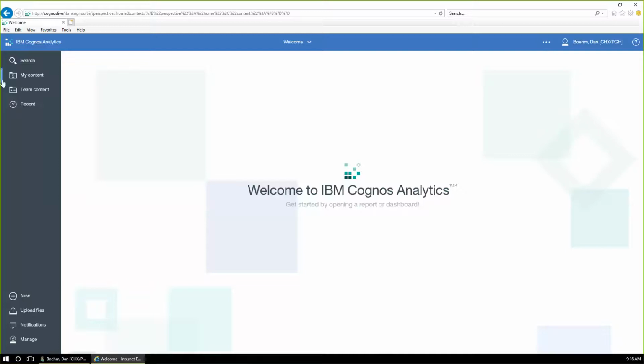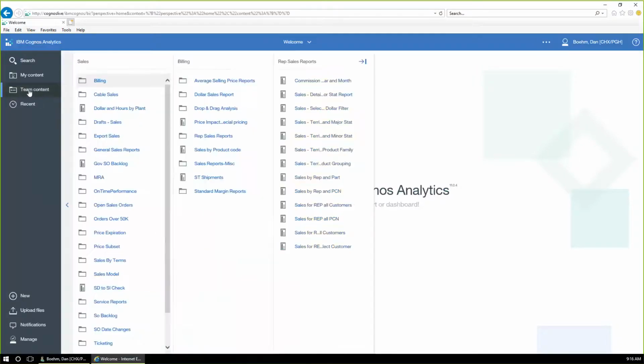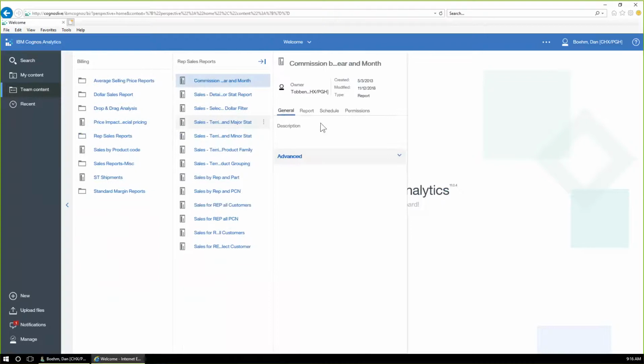So I'm going to go to my team content. So this might just be a watch instead of a do, because you may not have access to do it. I'm going to go to this report that I wish to schedule and bring up my context menu and go to Properties. If I have write access to the report, one of the properties that I'll have is Schedule. So to create this more robust schedule, I need write access to the item I'm scheduling. So that's part 1. Subscription, I didn't need write access to it. However, I do need it for a schedule.